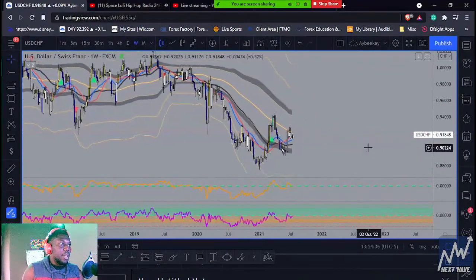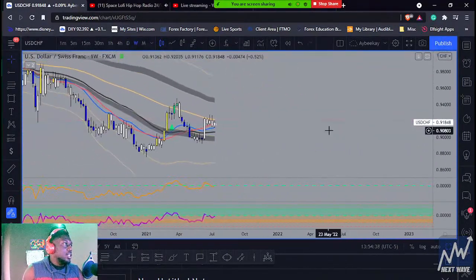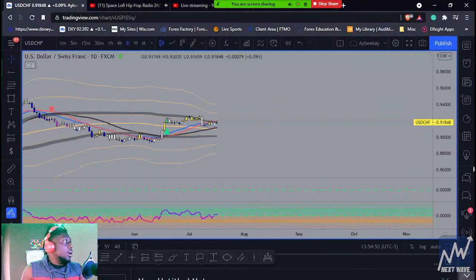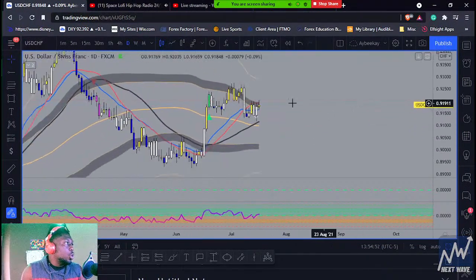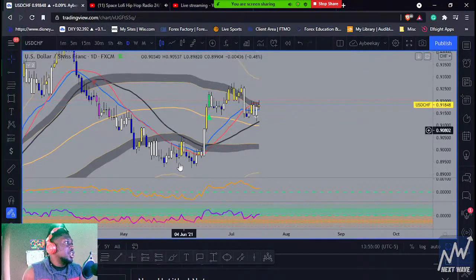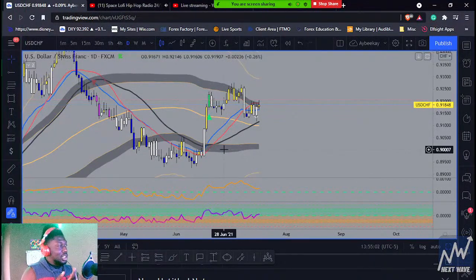Weekly time frame has been calling for the buy. It's never said, "Oh, get out," but I still wanted to see a retracement regardless. Same thing with the technical analysis. I want to see that retracement before I look to buy UCHF on the weekly. Daily time frame, it's holding at this upper danger zone, so that's something that I am really gonna pay attention to, because I do use this upper danger zone and lower danger zone as support and resistance.